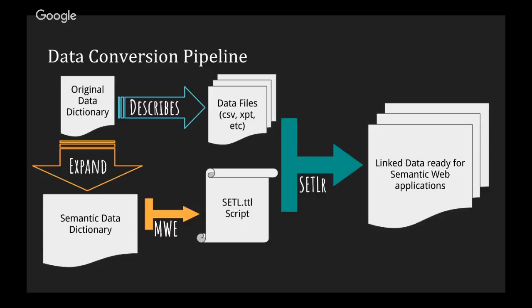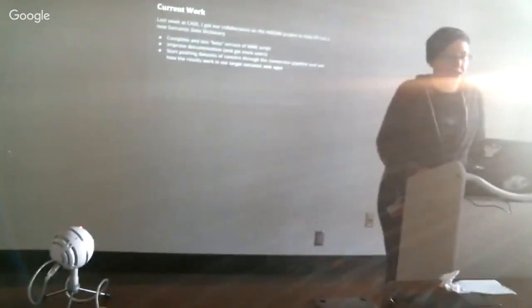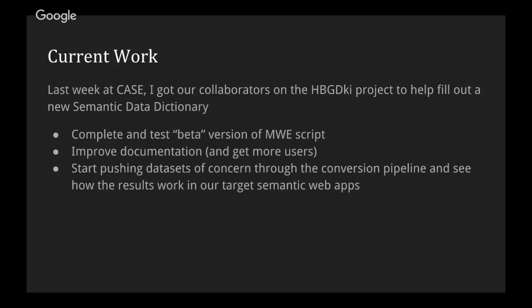So we have this part already, and we're given these two. And I want to fill in this corner down here to make it easier to perform the conversion. Last week at Case, I'm working on sort of a beta version of it. I've had success with an alpha version, both locally and with the Gates data that we've been working with, and I'm working on improving it.